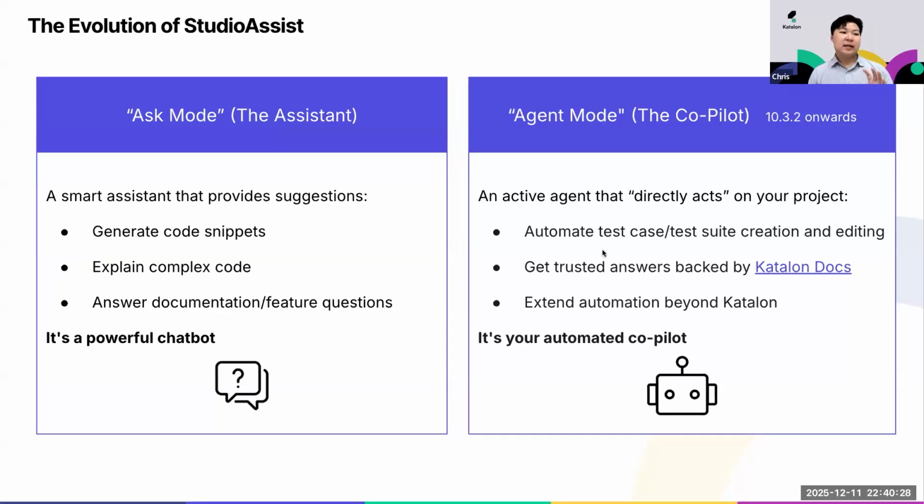Apart from that, if you need more advice or instructions from Katalon docs, we can now do it in a more advanced way, like bringing in screenshots and the detailed steps that you can follow if you have any question. We also extend the automation beyond the Katalon application, where not just like a chatbot before, it now acts like an agent in reality. It automates some of the steps to make your testing workflow more effective and easier than before.